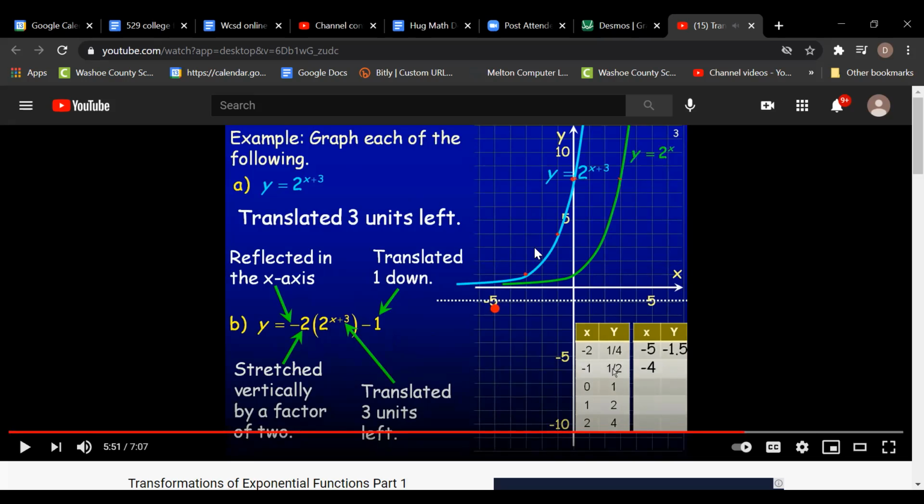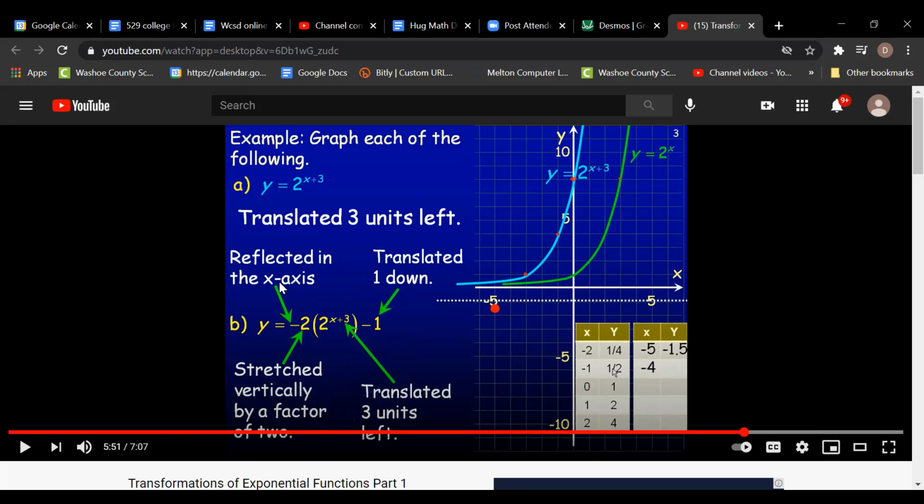I'm going to stop right here, and just to reflect and reiterate one more thing about this, just remember when you see the x right here, x plus 3, if it's a positive 3, you're going to go 3 to the left. If it's a negative 3, you go 3 to the right. The negative 1 means that you go down. So if it's a negative 1, you go down 1 step, and if it's positive 1, you go up 1 step.